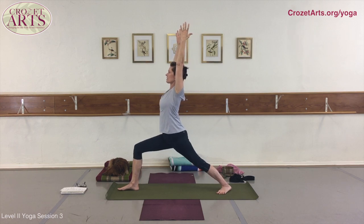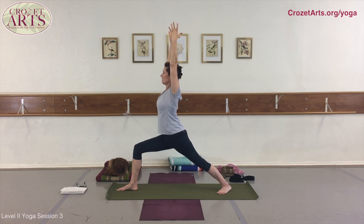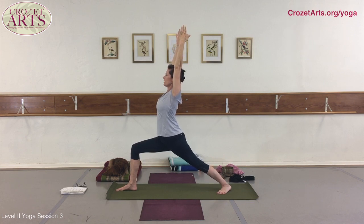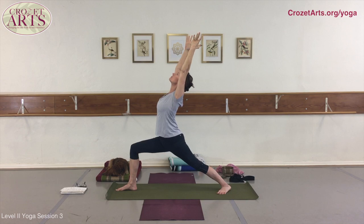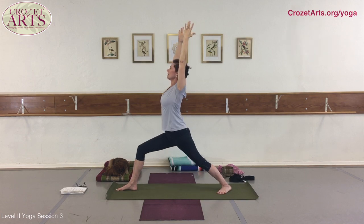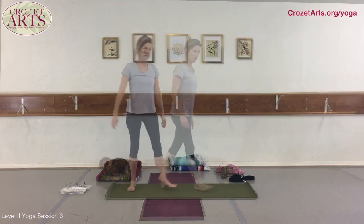You're lifting the chest away from that front thigh. And lift up on the left inner thigh so you're not collapsing in the back. Reach towards the ceiling. And inhale and come up. All right, so I think I'll just go right to the other side.